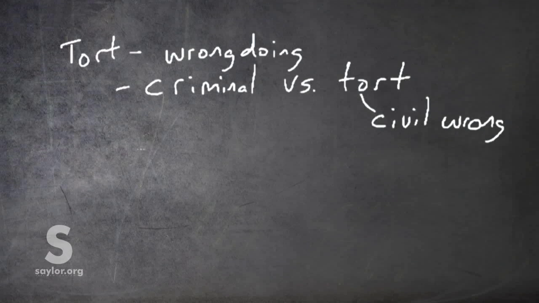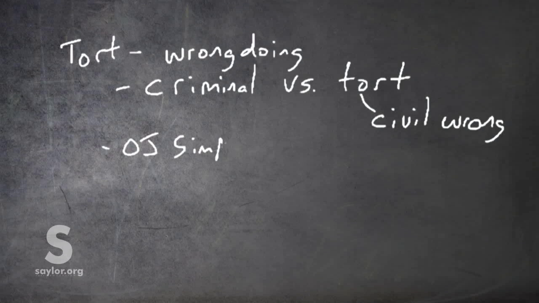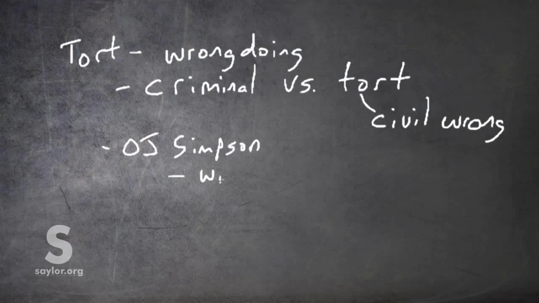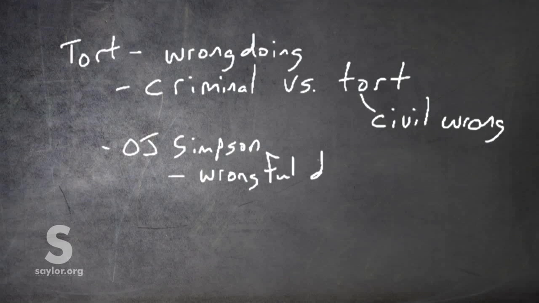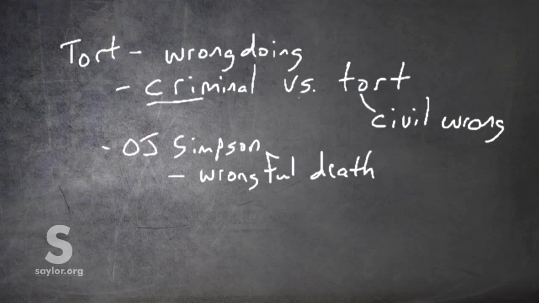Does this mean that an act of wrongdoing that gives rise to tort liability cannot be prosecuted criminally? No. For example, in America, the OJ Simpson case, we saw that Mr. Simpson was prosecuted criminally. He was found not guilty there. And then he was sued for the tort of wrongful death. So, you can pursue an individual who has committed a wrongdoing both through the criminal system and through the civil system.